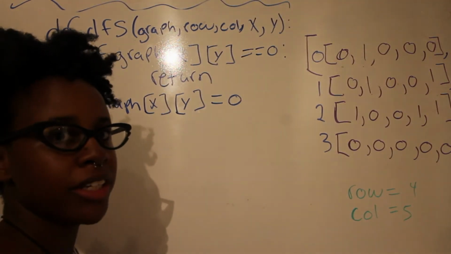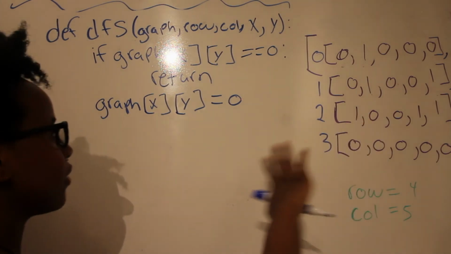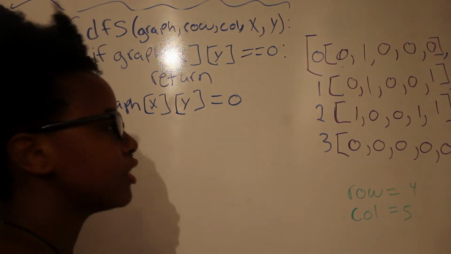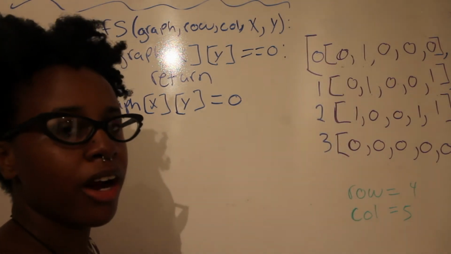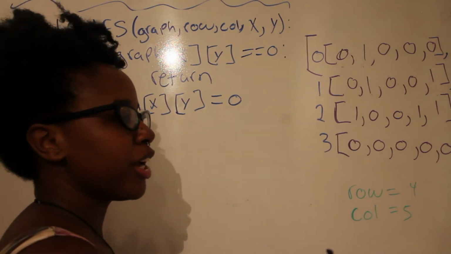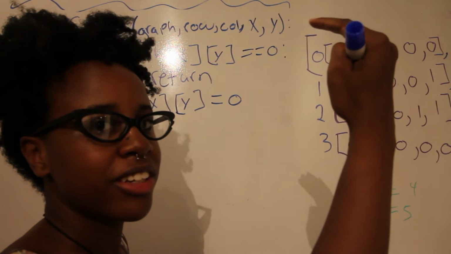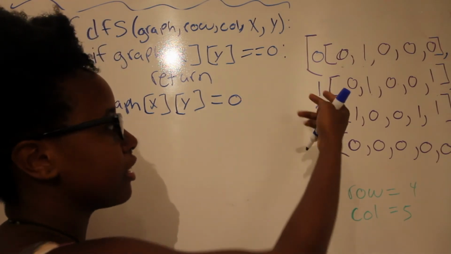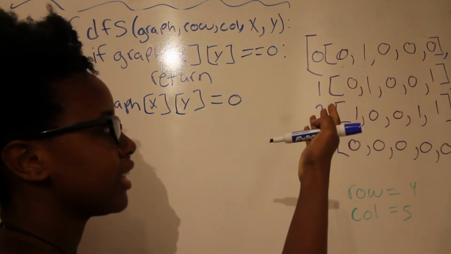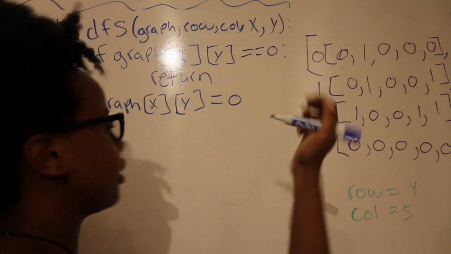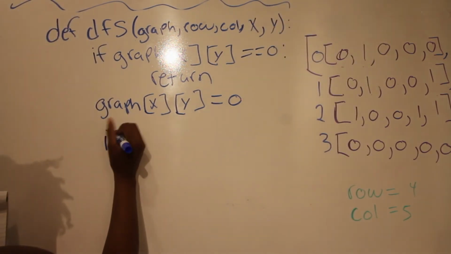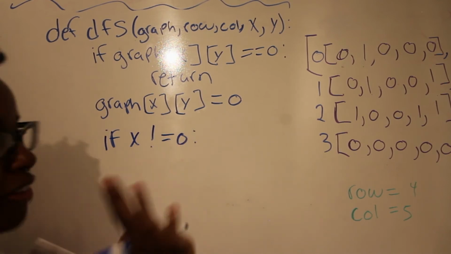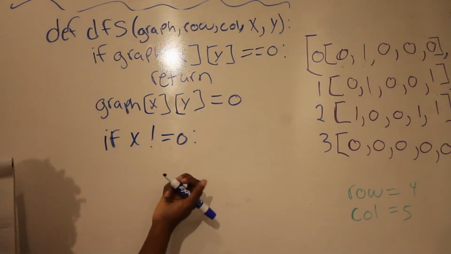So our first if statement is going to check to see if x equals 0, because 0 would mean that it's the first row. So in this case, we are on the first row. And this is important because if we're on the first row, we can't check what's above. It would be a negative number, we'd be out of bounds. But hypothetically, if we were on the second row, if x was 1, the second index, then we could look above. So for example, I'm going to show you right now. If x does not equal 0, so if x is not the first row, we can look above.